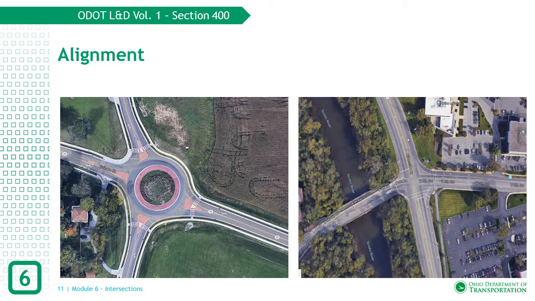The right image is an example project that has a significant horizontal alignment concern for the eastbound and westbound through movements. Typical improvements, including realigning the approaches or implementing a roundabout, were shown to not be feasible from a cost and an impacts perspective. The crash history was reviewed and determined that there was not a safety concern due to the intersection geometry, so the existing configuration was left in place. As with every project, reviewing the crash history and purpose and need is essential to determine what improvements should be made.